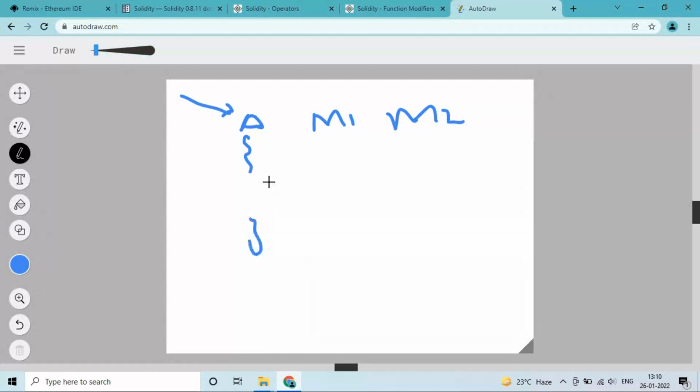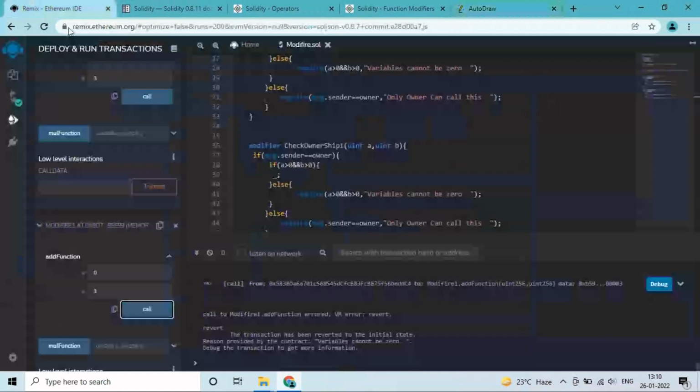But before executing the body of this function, we will forward this call to modifier 1, and modifier 1 will check all the conditions, and then modifier 1 will give the call to modifier 2. Now this underscore syntax that we saw here is basically giving a status of continue to the next process.